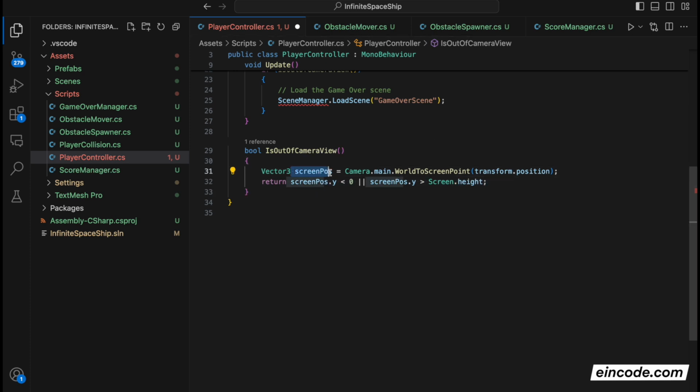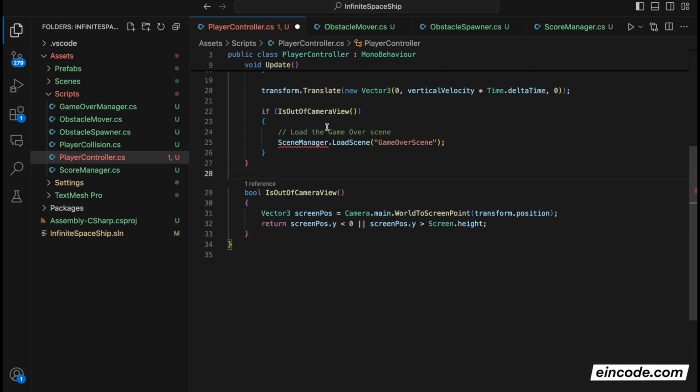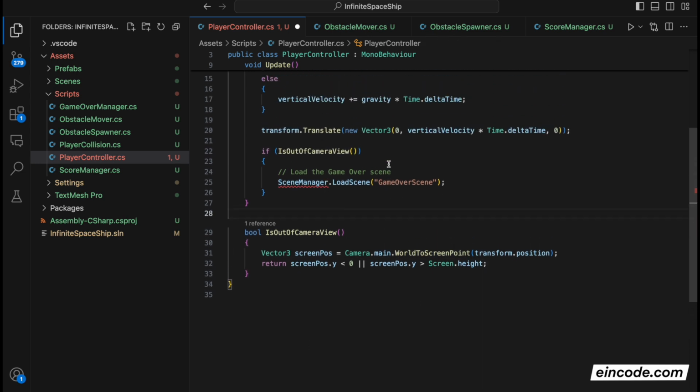And this is what we are getting here. We are getting the screen position. So we are transforming our player position into the screen position. If the screen position is smaller than 0 or larger than screen height, then we are out of the camera view. You can see, and this was entirely suggested by the Copilot. I didn't need to code it, and just press the tab key, and I have this implemented. Okay, so with the Copilot, as you're writing the code, it automatically provides you suggestions, the AI of the Copilot. It's a very, very good extension for coding.